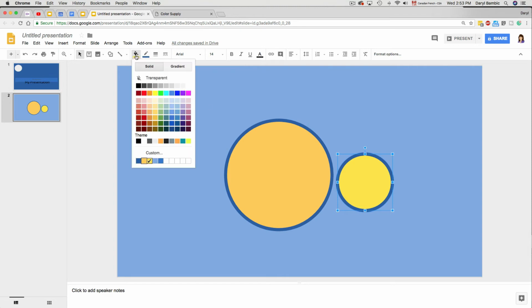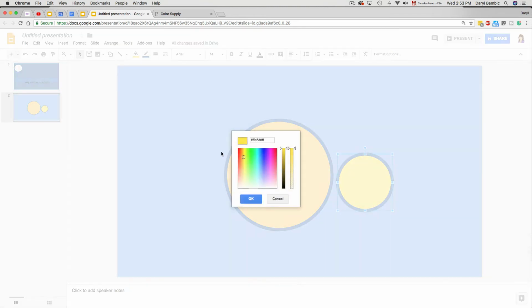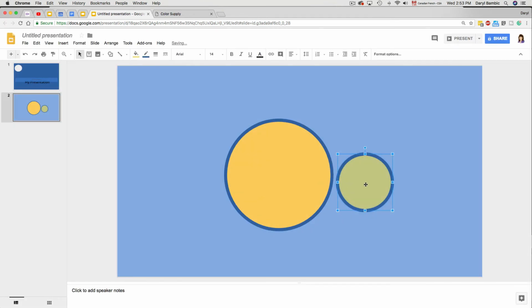Well, let's say I don't like the yellow. How about if I even go more customized? I can make it transparent, and I can play around with the hue here. And now, I don't like that color very much, but let's just pull it into the inside because I want to show you how you can create so many different kinds of custom shapes just by playing around here.